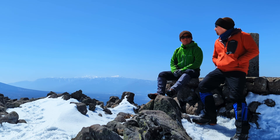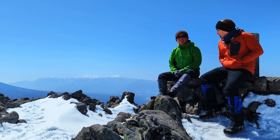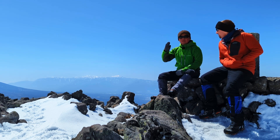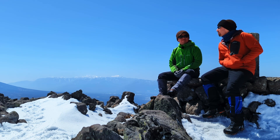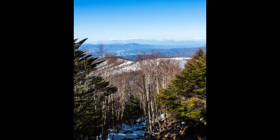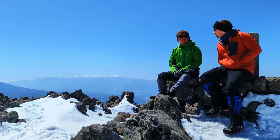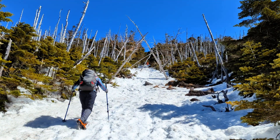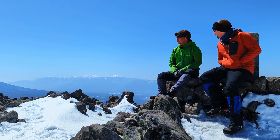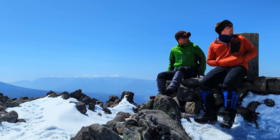What was your favorite part of this hike today? The three steep slopes — I love that steep ascent because I feel like I'm alive. Which one was the best, one, two, or three? Two — within the woods. On three, we exited the tree zone, just the last 30 meters had no trees. It really is around that 2,400-meter mark where you get rid of all the trees. It's beautiful!